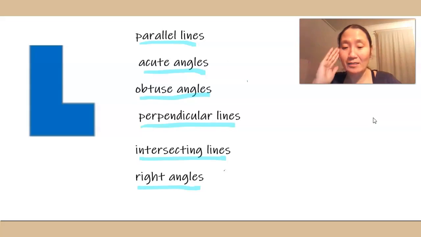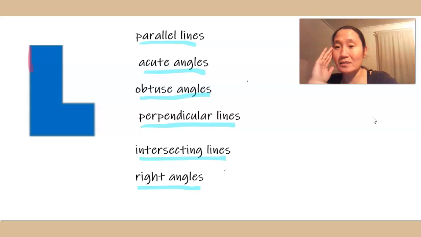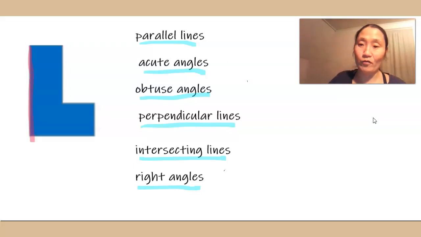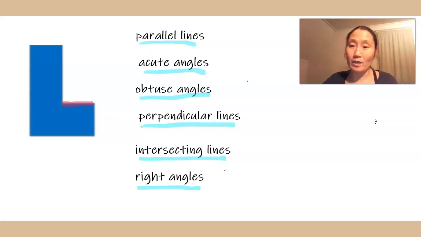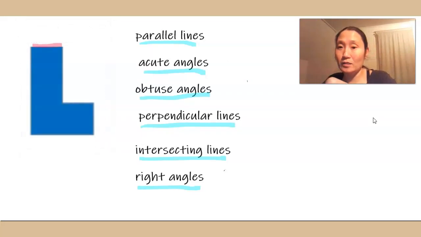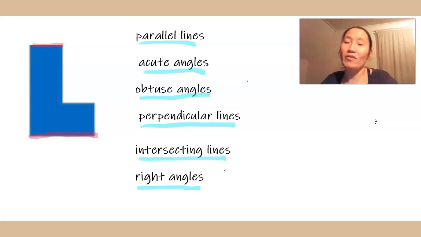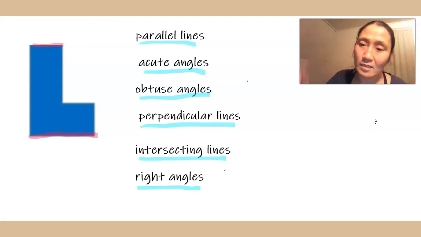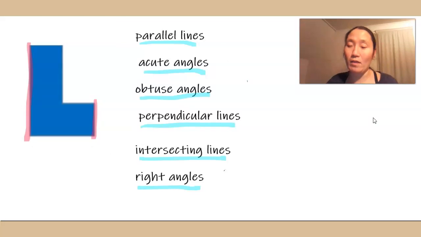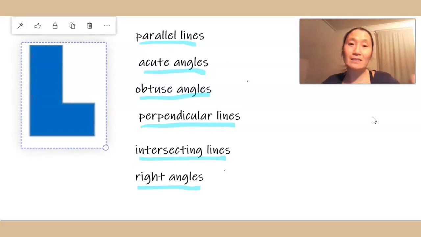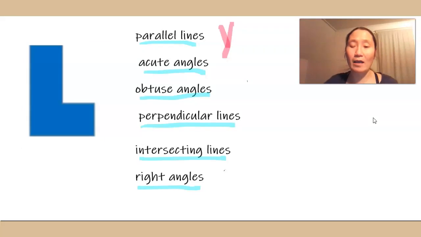If it has parallel lines, let's identify, yes, it has parallel lines. These two lines right here, those are parallel, okay? If we look at these two lines right here, they are parallel. If we look at these two lines running this way, they're parallel. They're not the same length, but they run side by side. If I look at these two sides, they're parallel. They run side by side. So this guy, yes, it has parallel lines.